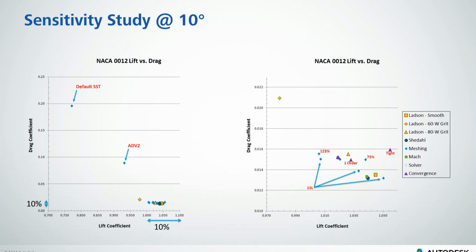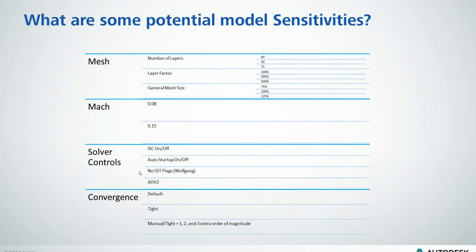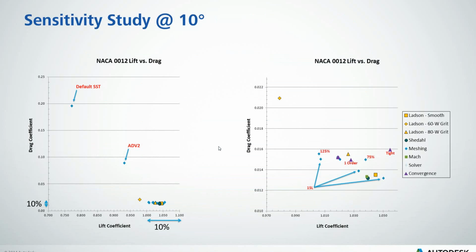If we went back up to these results, this sort of summarizes what I did again. So this was the key for Wolfgang. He needed these flags. He was already using AWF. He was already playing around with solution control off and on, and startup. You can basically ignore those. Having these off, all that will really do is potentially allow your solution to converge faster. Sometimes it really won't have much effect at all. Okay.